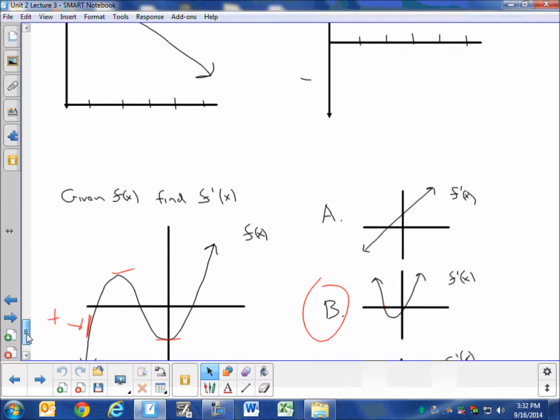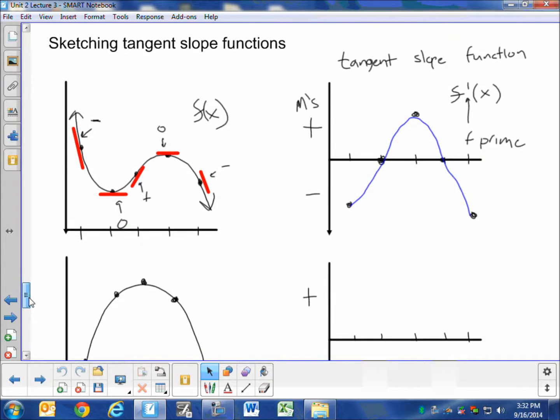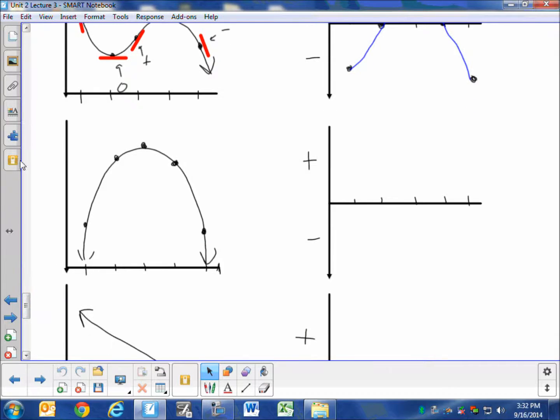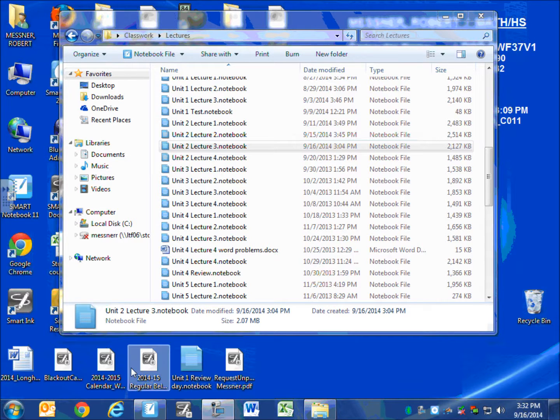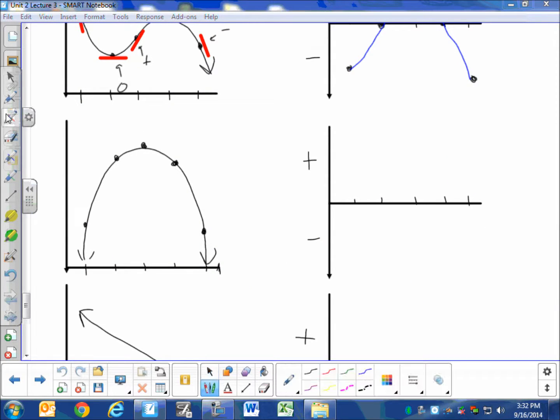All right, let's go back and do the other examples, at least for tangents. So let's say we have a function like this guy. We can start sketching the tangent lines at these points. What we see is we have a positive slope at 1. We have a less positive slope at 2. A 0 slope at 3. A negative slope, but it's a little less negative than this negative slope down here.